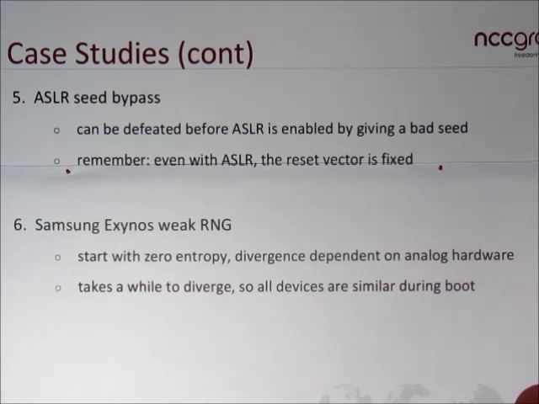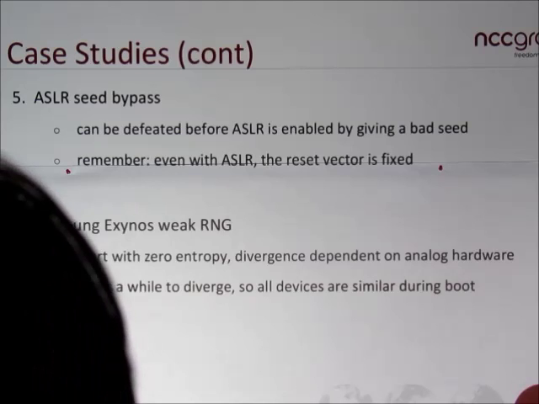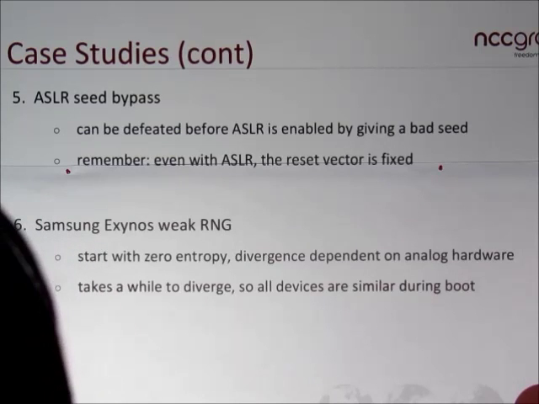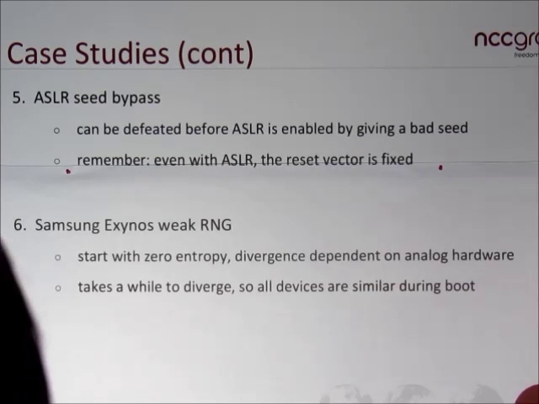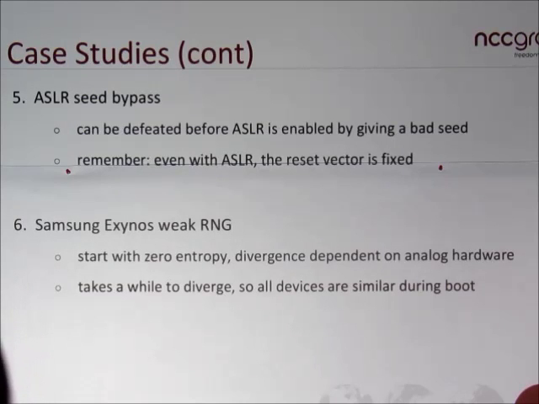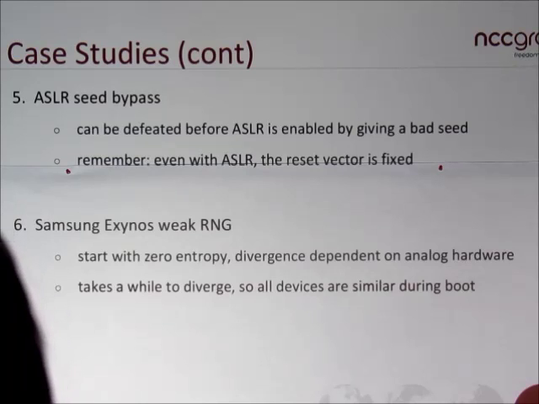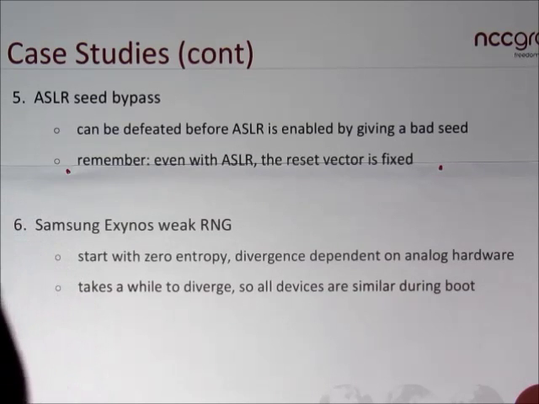they measured all the entropy and ran a bunch of statistical analysis, and they said, yes, it's good. But what they never did was connect the data from one device to another device. What we found was that even though they all started diverging from each other in an entropy sense, they all started at the same point. So it took hours for them to diverge enough that you couldn't use data from one device to attack another.